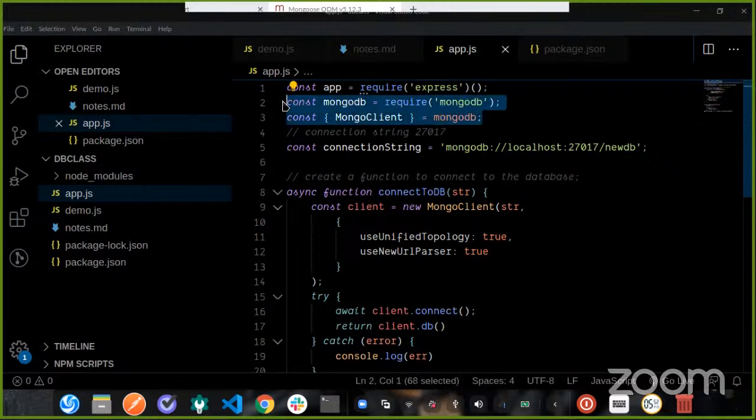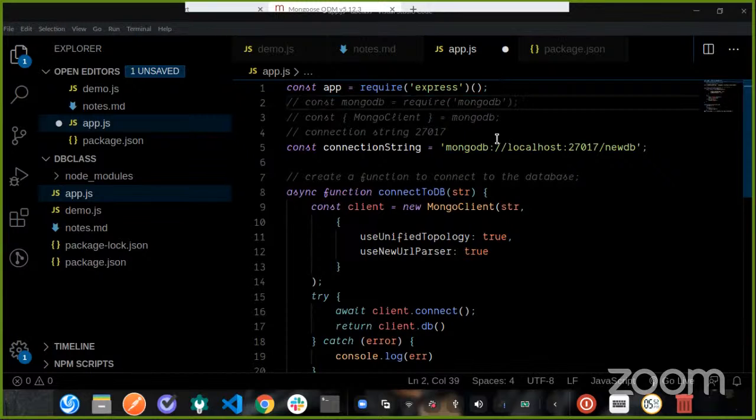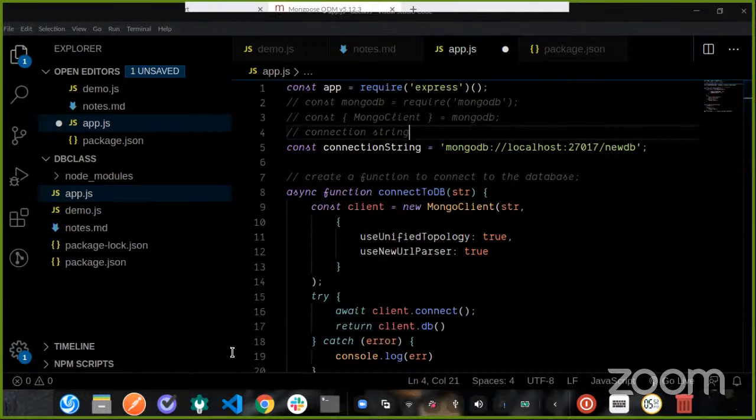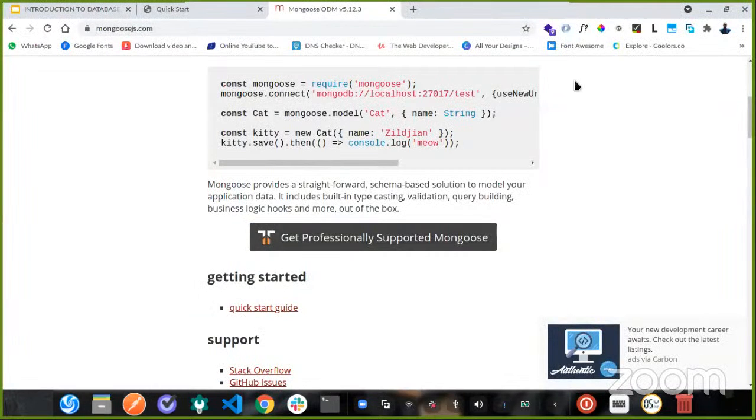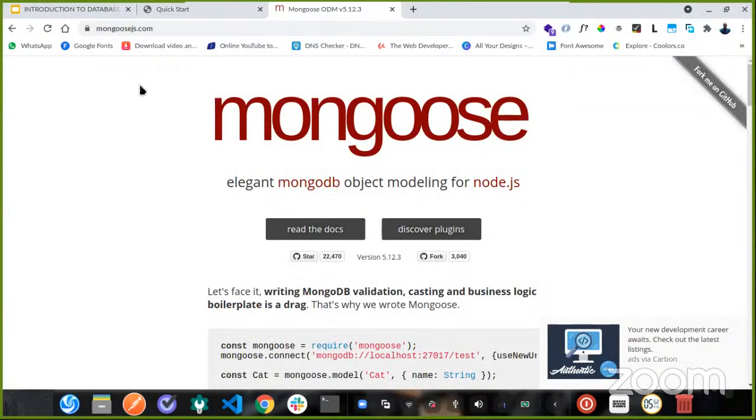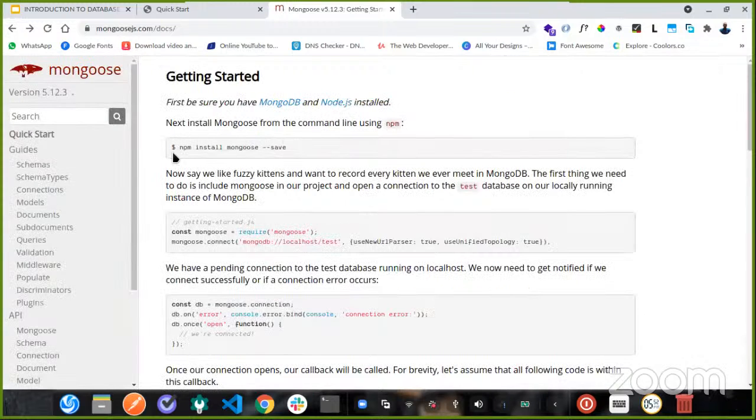So I'm going to take this off. Let me just comment it out so you can still see its data. We'll still keep our connection string. We're still going to use it. All right, so let's install Mongoose. So the Mongoose docs say you have to do npm install mongoose -c.